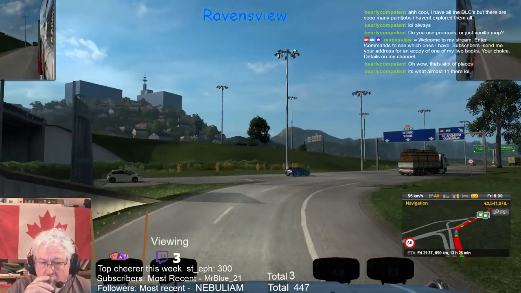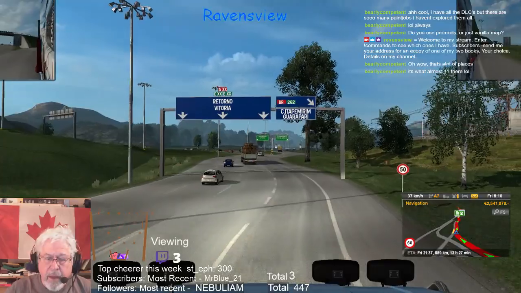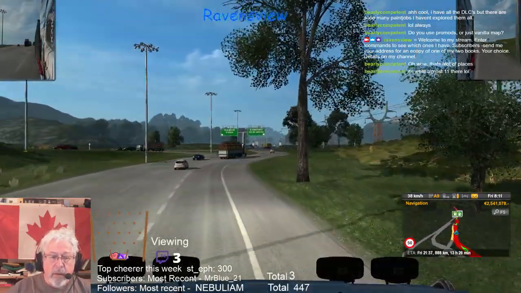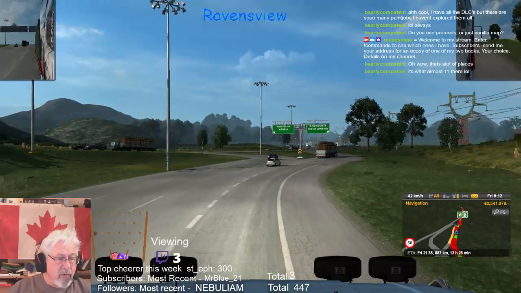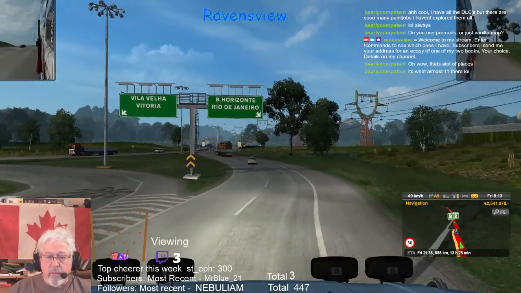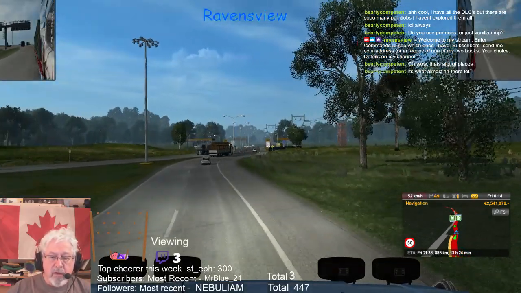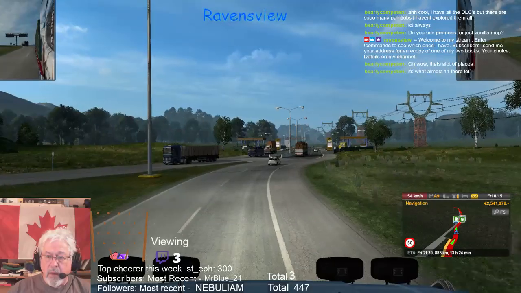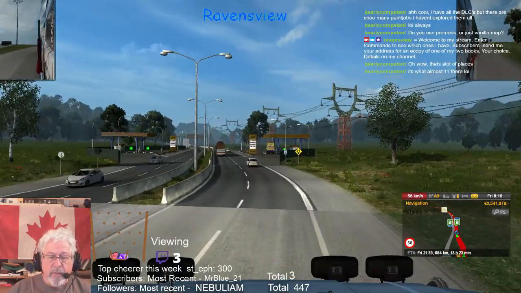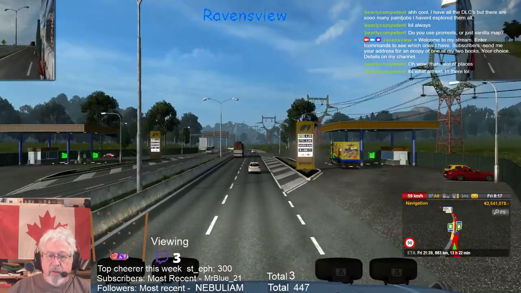So I felt like I was spending all my time waiting for these suckers to upgrade. So Horizonte, Rio de Janeiro. How are we doing for gas? We're good for gas. Oop, 50, sorry, okay.